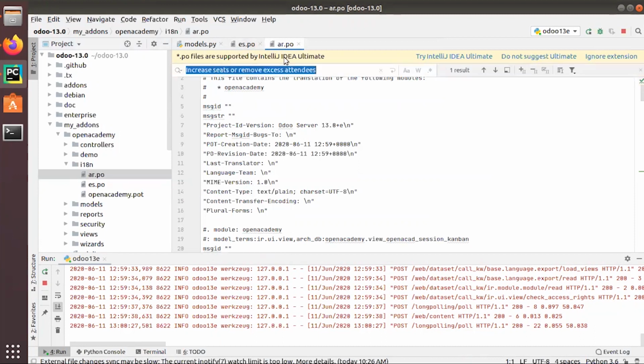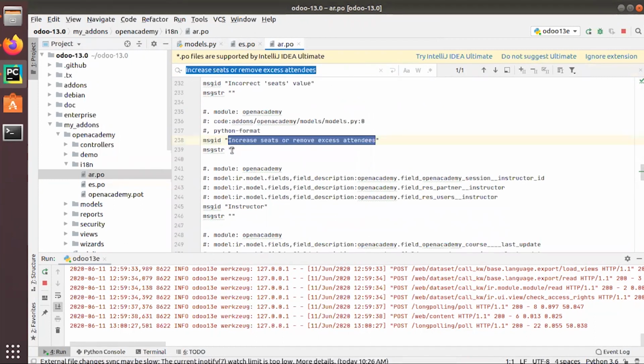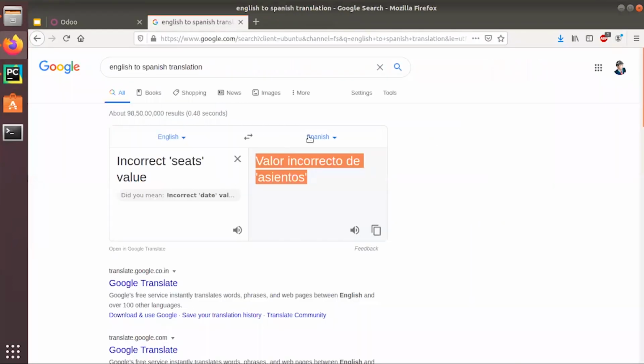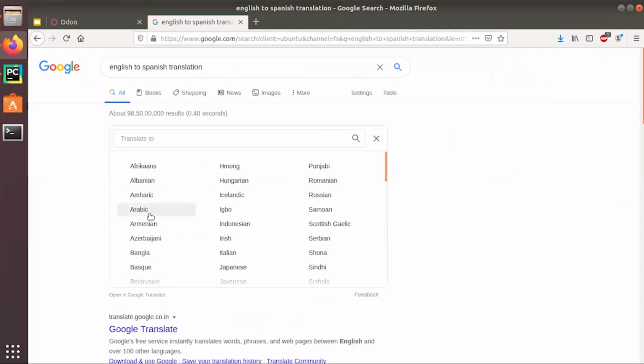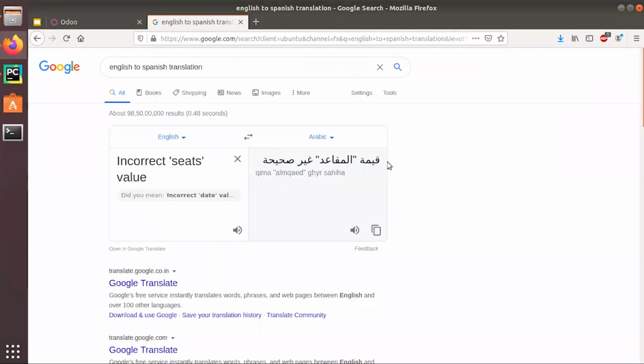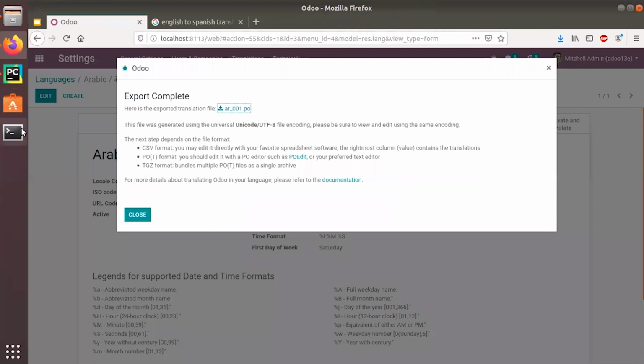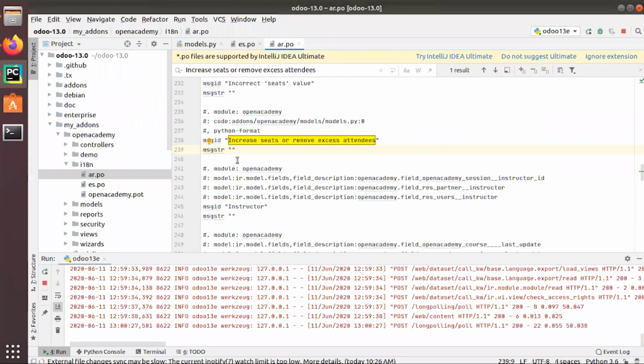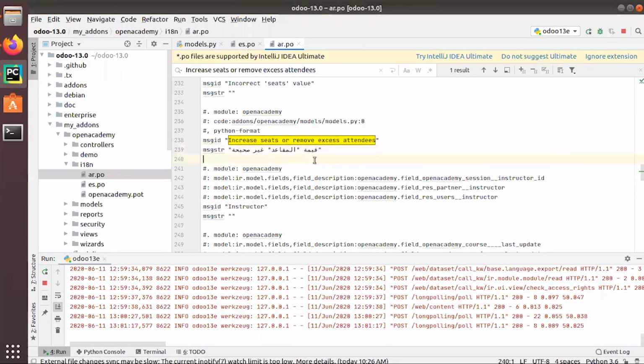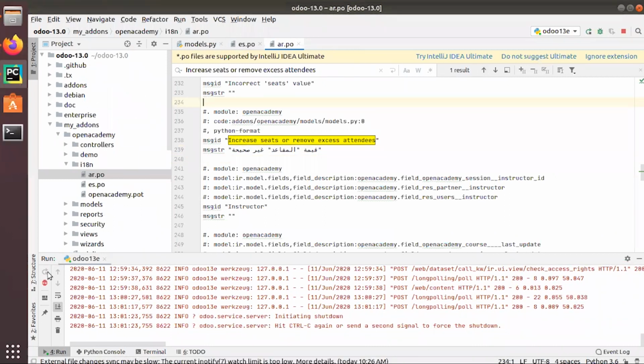Yes, we have and we have to get the translation for that. Let's add this. Okay, let's try.